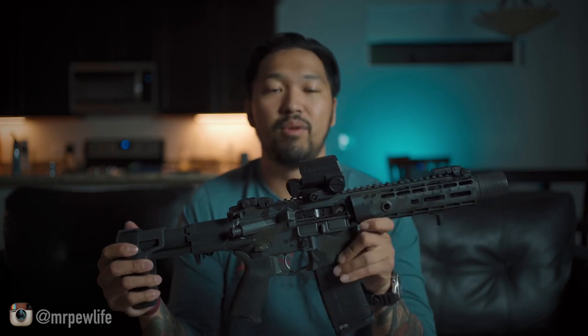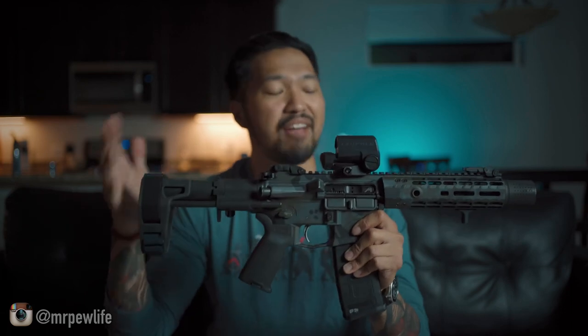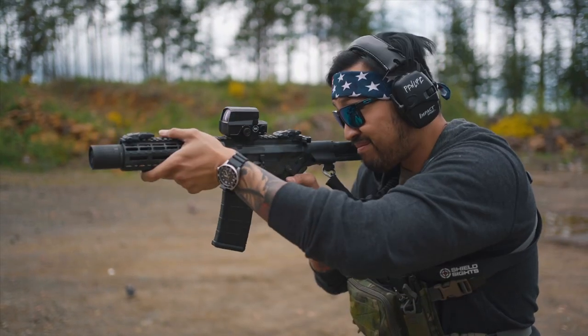Then shooting at night, good luck. Just blind yourself, why don't you? Take off the blast reduction device, blind everyone else. Basically, everybody will hate you for having this out at the range, until they shoot it. I mean, there's a reason this thing is called a fun gun, because it's fun to shoot.